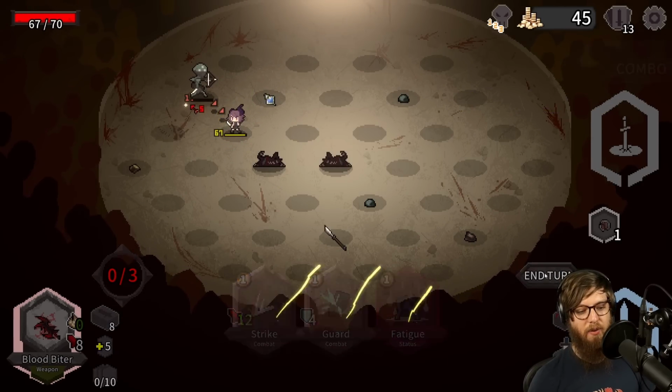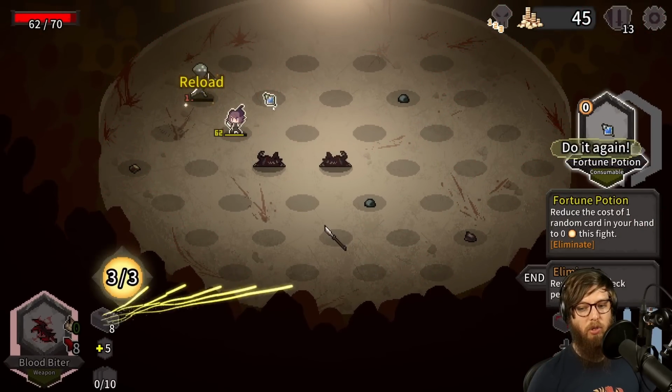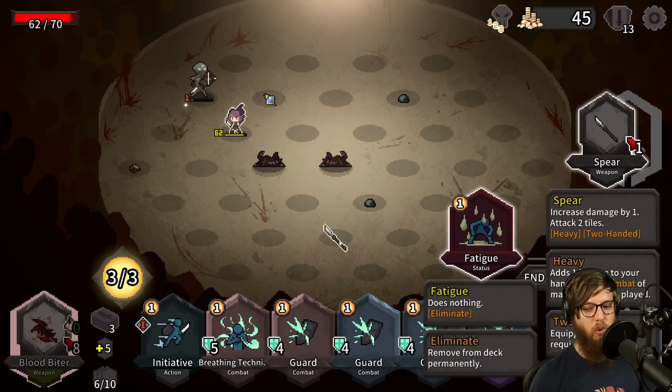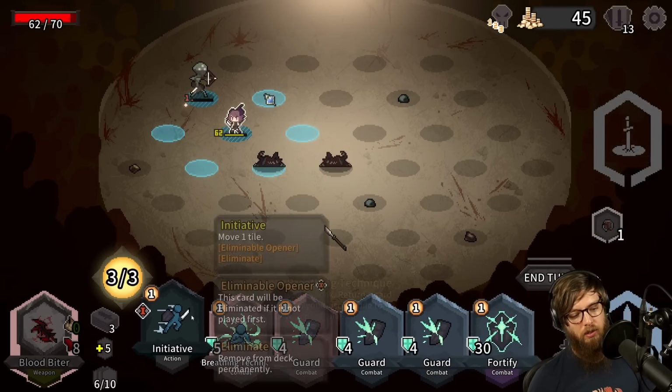Mad healing happened there. That was nice. And now we're looking at Fortune Potion. Reduce the cost of 1 random card in your hand to 0 this fight. Oh, these are actual temporary effects. Let's try picking this up.